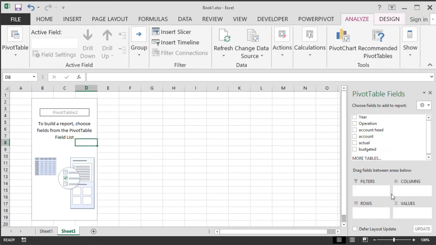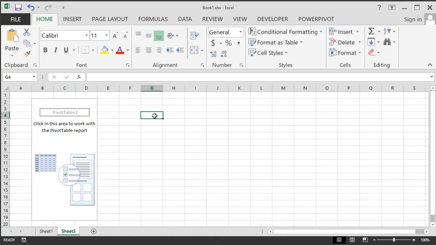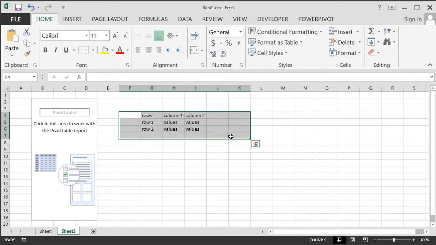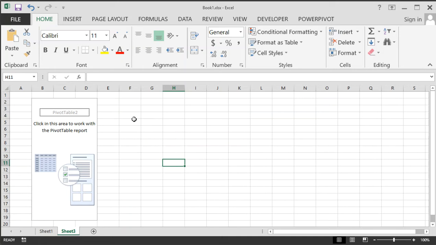To give the basic information, I'm going to make a basic pivot table. So let's say rows, row 1, row 2, or as column, column 1, column 2, and these are values. This is how the pivot table will see the data. These are called values, which will be a kind of intersection of row and column, and these are called columns and these are called rows. So I'm going to delete that one.